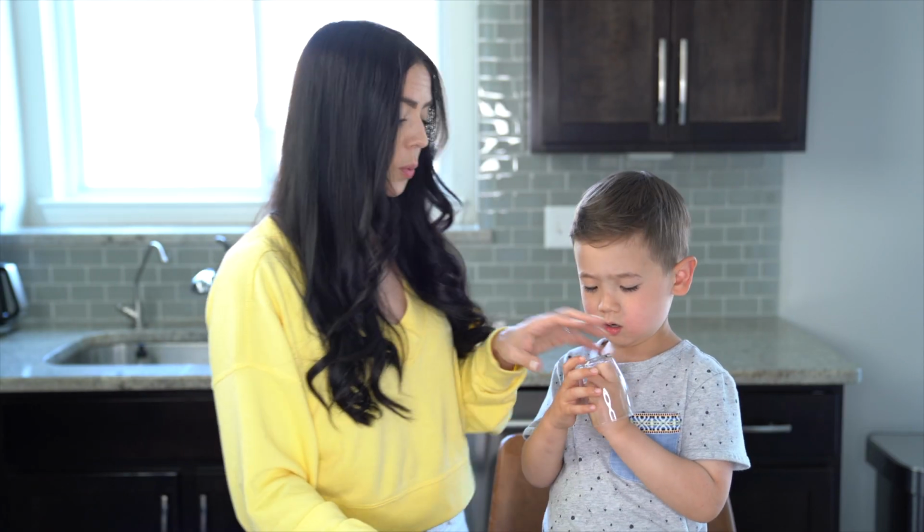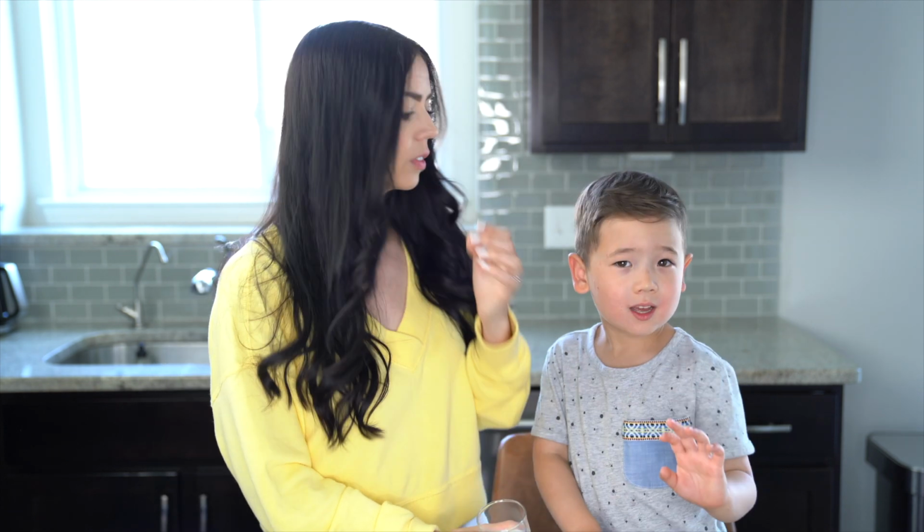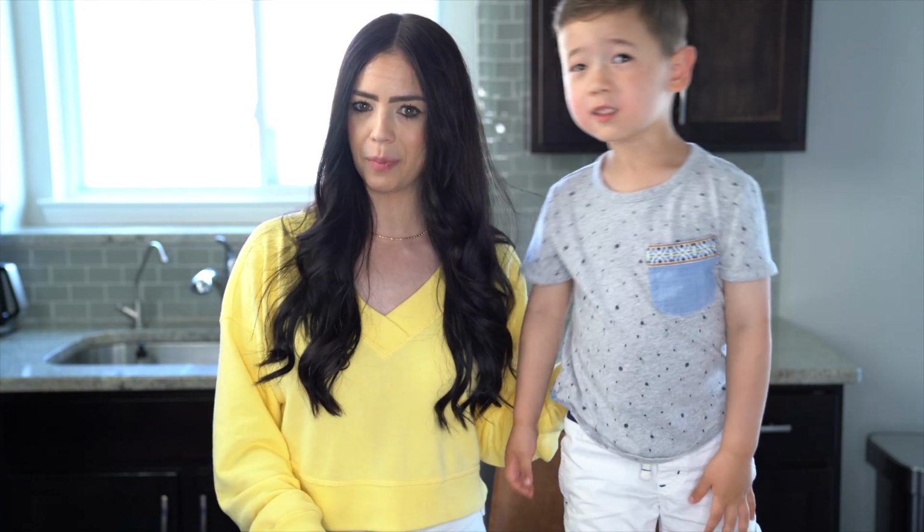Okay, Ro. So we're going to go ahead and start with a couple of different milks. You got to try new food because it might taste good. So after I have my helper taste a couple of the different milks, I'm going to get into the health benefits of the milks that we're trying today and some of the reasons why you may consider not giving your children cow's milk.